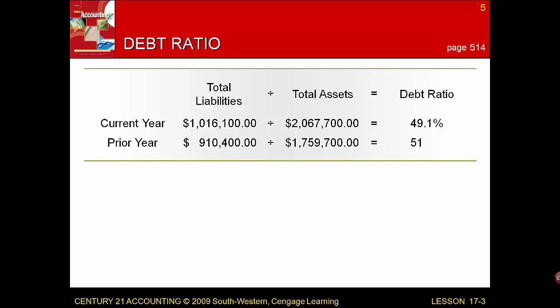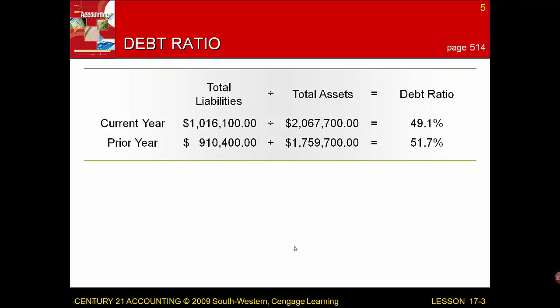So we have to take a look at last year. The debt ratio has improved considerably over last year. So how could we make this even better? The funds secured through the sale of additional capital stock could be used, and that would reduce our total amount of liability. Instead of borrowing money, we could increase the number of investors in our business, and that would then make our total liabilities go down.